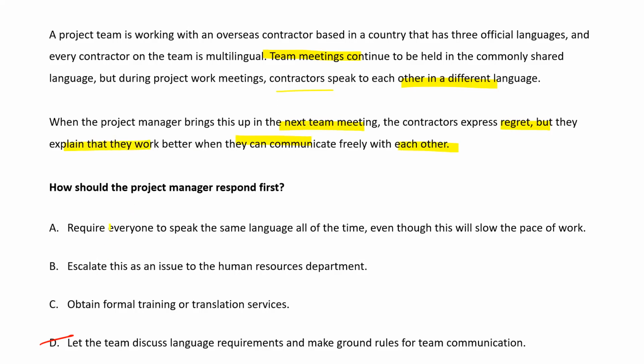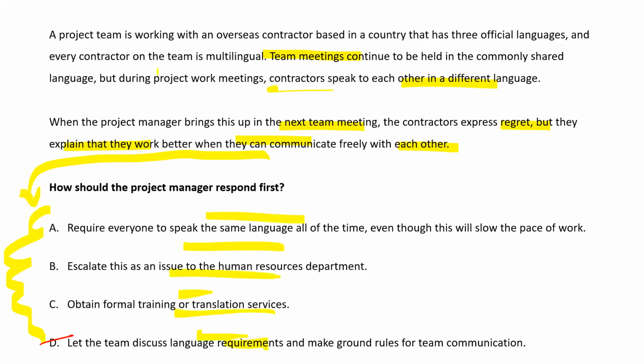And when you highlight while you are reading, ultimately when you go to the options, these highlighters will catch you and help you hook the answer. Okay, this is our answer. If you go with this approach, you will be faster, more accurate, more precise. If you read the question, then read the options and say you couldn't find it, let's read the question again, that is wasting time, nothing else. Don't spoil yourself.